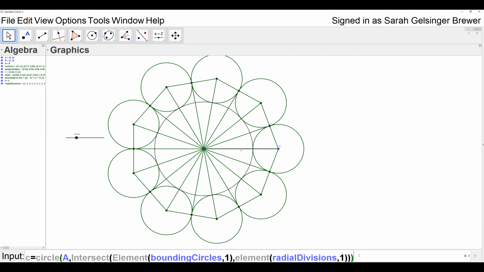If I hit enter, GeoGebra might change that. I'm not sure. Maybe not. In the handout, this is L4, where I have bounding circles, and L5, where it's radial divisions.